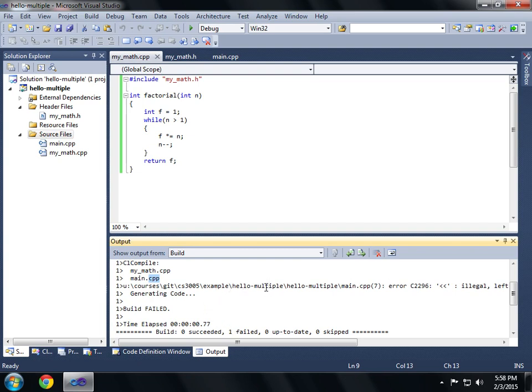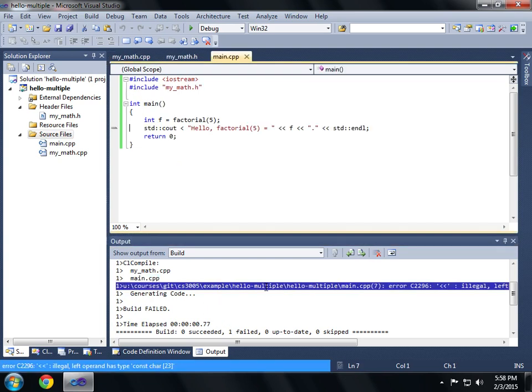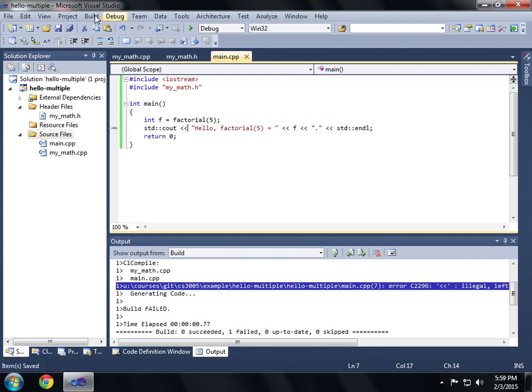Because we're inside of Visual Studio, I should be able to just double click on the line that contains the error here, and it will help me to jump to the line in my source code where that error was detected. Looks like right here I didn't type my redirect correctly there. I will make that edit, save, and build again.